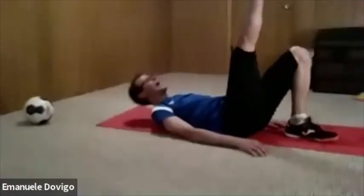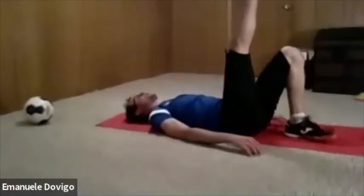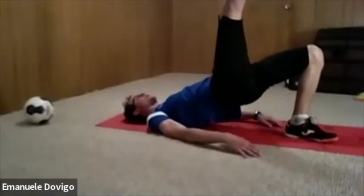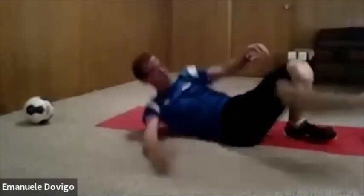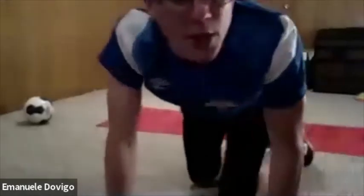Good, so one leg up and drive, bridge. Again, legs up and bridge. Good. Really push down through the heel. Don't push down through your toes. Push down through the heel. Good job, Nico. Good. Guys, good job.